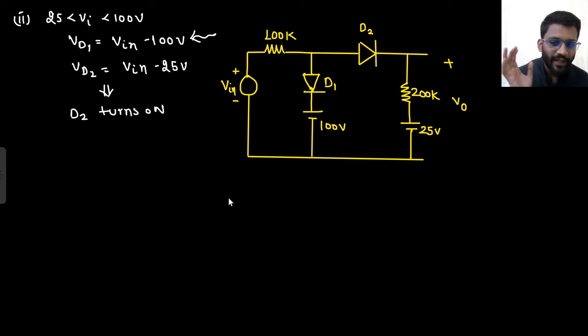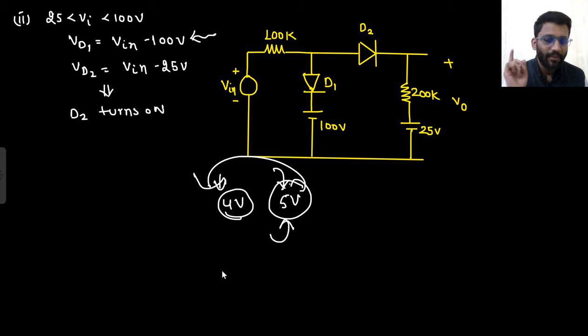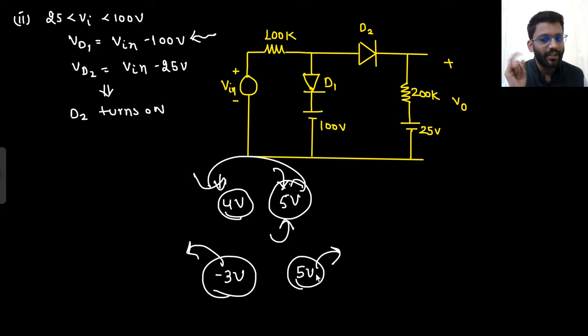The point is, let's assume one diode is having 4 volt forward bias and one diode is having 5 volt forward bias. Then you can't say that this diode will certainly be on, because this will depend on the other diode. First, it will turn on. After that, we will check whether this will turn on or not. But if one diode is having minus 3 volt, and one diode is having 5 volt, then you can directly say that this will be on and this will certainly be off. It's not that first I will turn it on and then I will check this. The second one is already having negative potential, so that will be certainly off. Are you getting this point? If you can directly tell that one is reverse biased, one is forward biased, that means one will be off, the other one will be on.